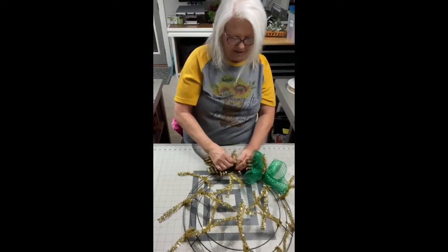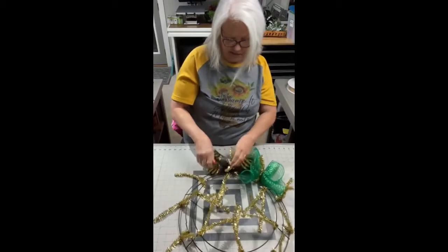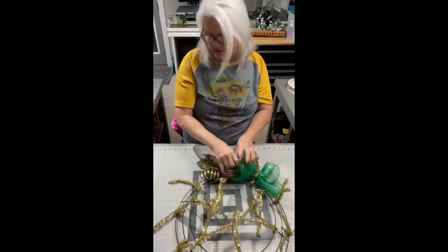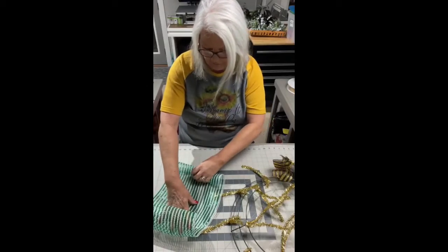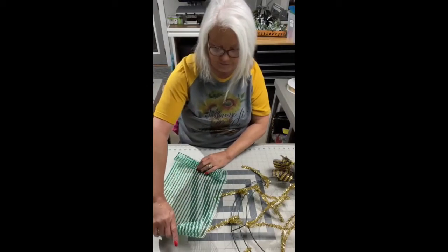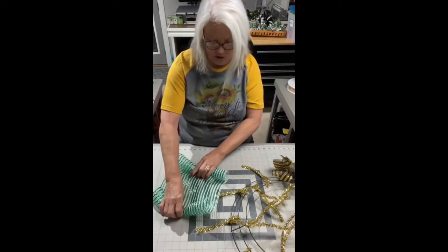So I'm just going around it and alternating it. And I'm going to butt these up right here. And we'll do the same thing with this green and white metallic, and just walk it up the center.